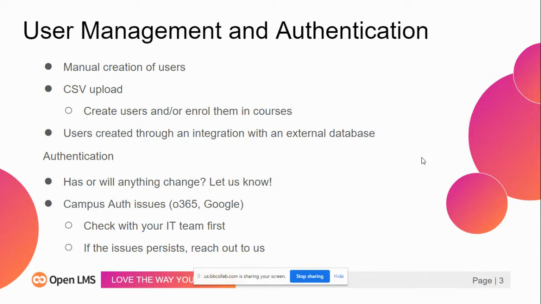Maybe we need to create a single account for someone like an observer or a dean or someone like that. The other option we have, if we're creating them and they're not being created by an integration with an external database, is the CSV upload. With the CSV upload, we can input information into a CSV file, upload that file, and we can both create accounts or make changes to existing accounts. So if someone already has a user account created on the site, we can make some changes, reset their password. We can also use this CSV not only to create those accounts, but we can also enroll people in courses, multiple courses if we need to, and we can even put them into groups.